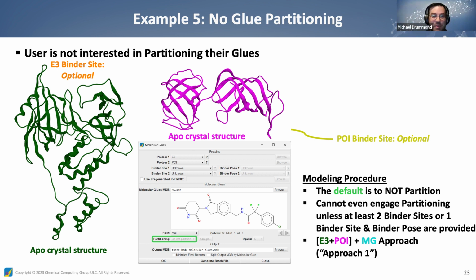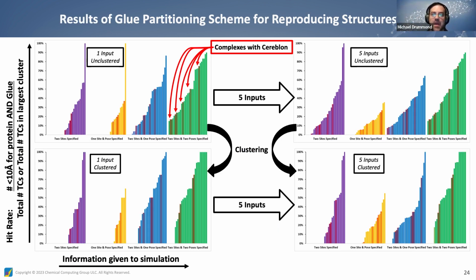Now, I've talked a lot about what this interface looks like. How accurate is this new technique here? There's a lot of data I generated in looking at this. I really wanted to drill down on, should I generate those multiple inputs? As well as, I told you, when you do, we cluster the results. Does that clustering add signal, or does it just throw out too much good stuff? So I'm going to summarize that in one slide, and then I'll pull out various lessons on my recommended settings as you use this tool.